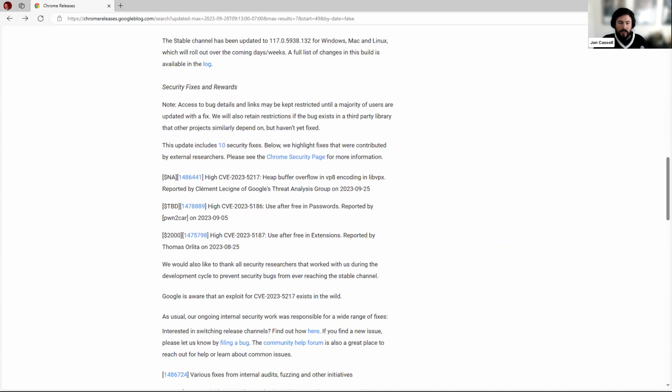Taking a look at the rest of the vulnerability information, there are only 3 for this one. So the big one is really just that top one. This was provided by an external researcher. Actually, there were a total of 10 fixes for this particular release of Chrome. 7 of them were not provided by external researchers and were not disclosed by Google. This one also was non-applicable, so no bounty was actually paid out for it.